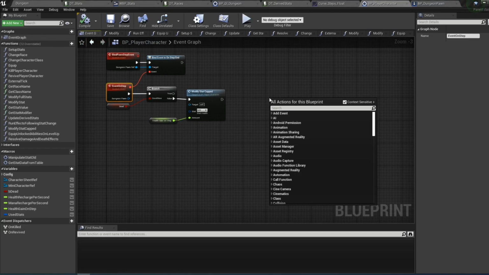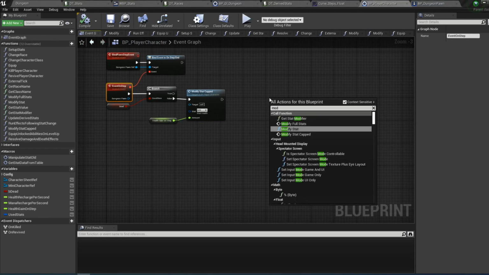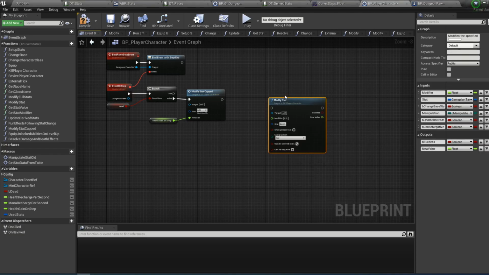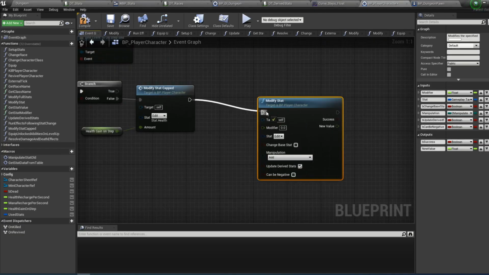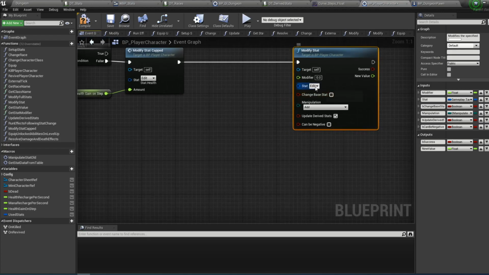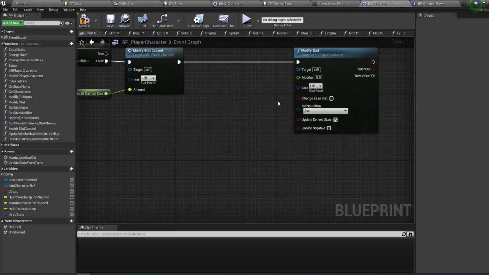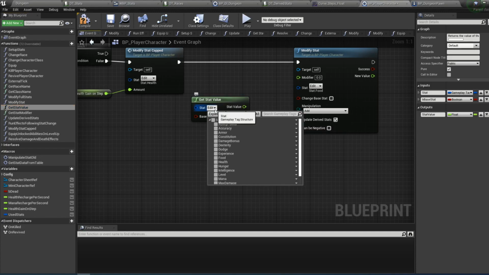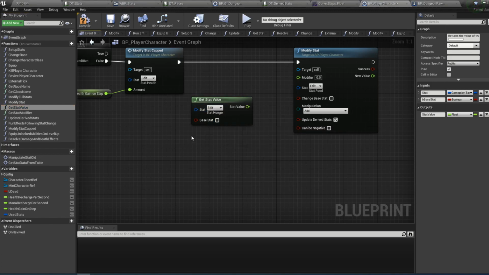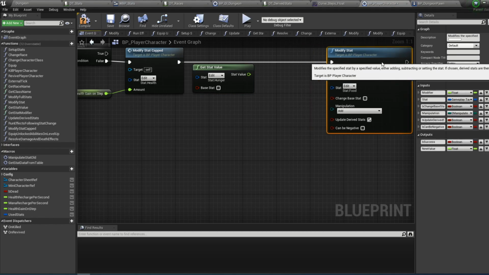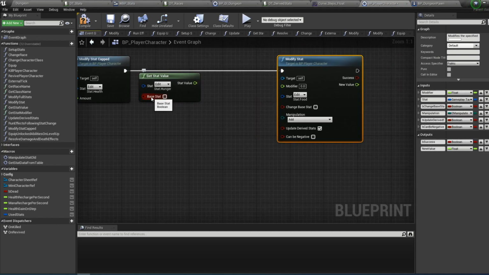So let's use a modify stat here. So every step we modify our food stats. We can choose that here, and we want to modify it by our hunger. So if we then get the stat value of hunger, and we don't want to use the base stat, you could use that, but if you will never modify your hunger stat.